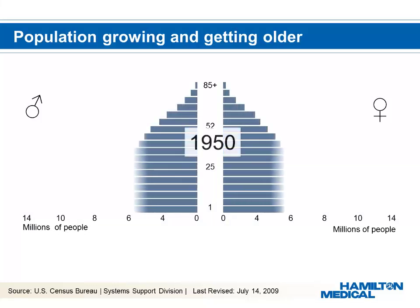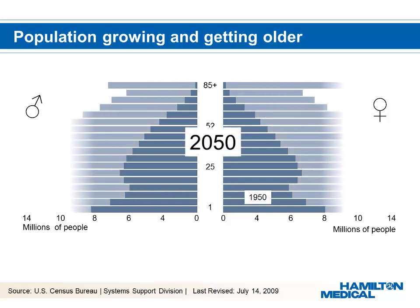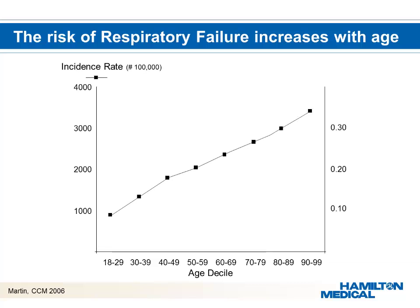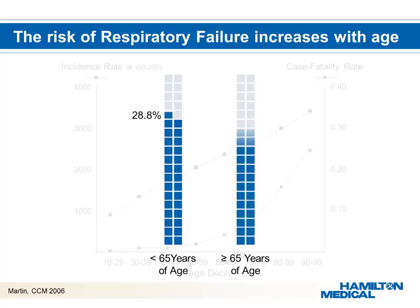The world around us is changing. Since the 1950s, the world's population has continued to grow rapidly. Not only is the population growing, but it is also becoming older — with improvements in hygiene, food quality, and healthcare, the numbers and proportion of elderly are increasing. This aging population will place pressure on social services and health care systems, potentially increase the incidence of lung disease, and create significant pressure on resources such as ICU beds and caregivers. The treatment of lung diseases is challenging and time-consuming.